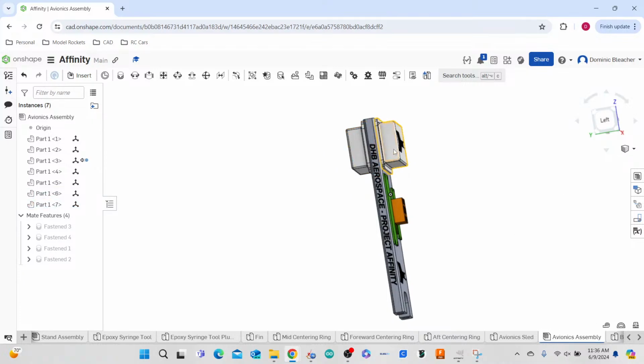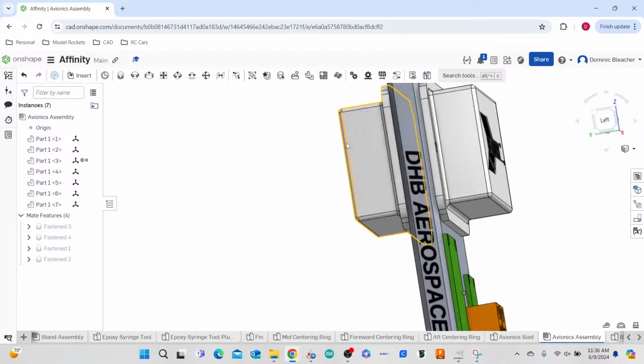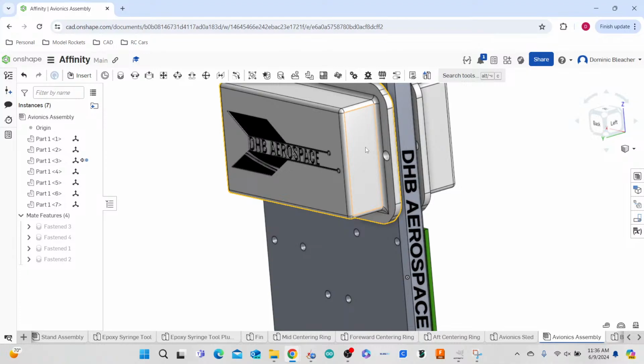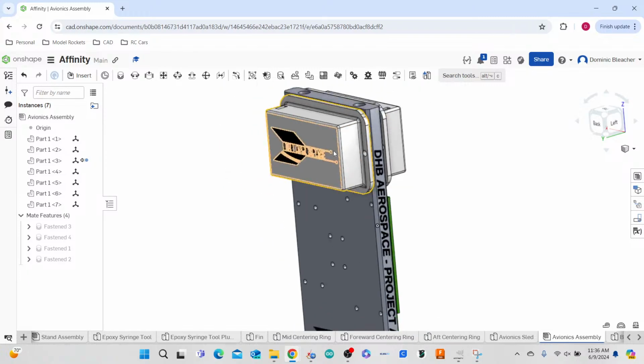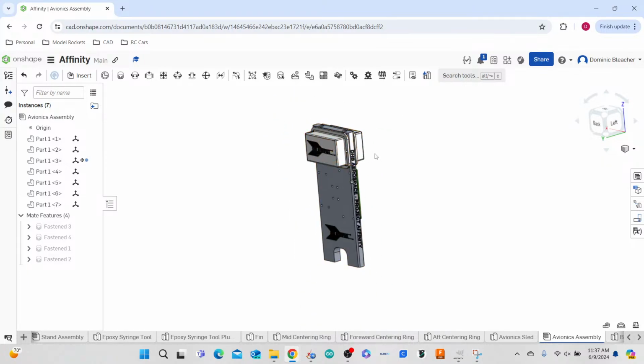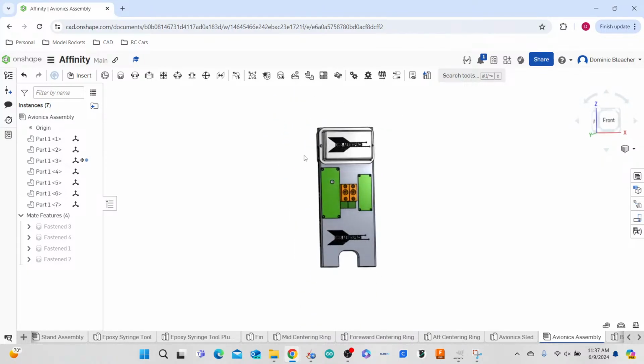They'll be identical, but I'm going to label them, because if I'm labeling them, they'll be in different sketches, or part studios, I mean. So I'm going to separate those, and again, that's going to make things easier to pick out.